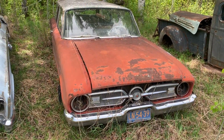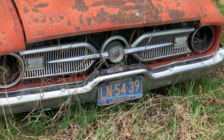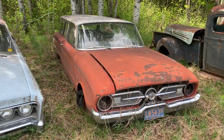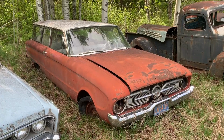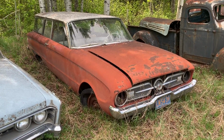Well, this is the one I came to have a look at. It's a pretty rare vehicle. You can see it last on the road, 1973-74. Odds are the engine's gonna need rebuilding. The outside of the body is not terrible, but it does have some rust on the chassis.